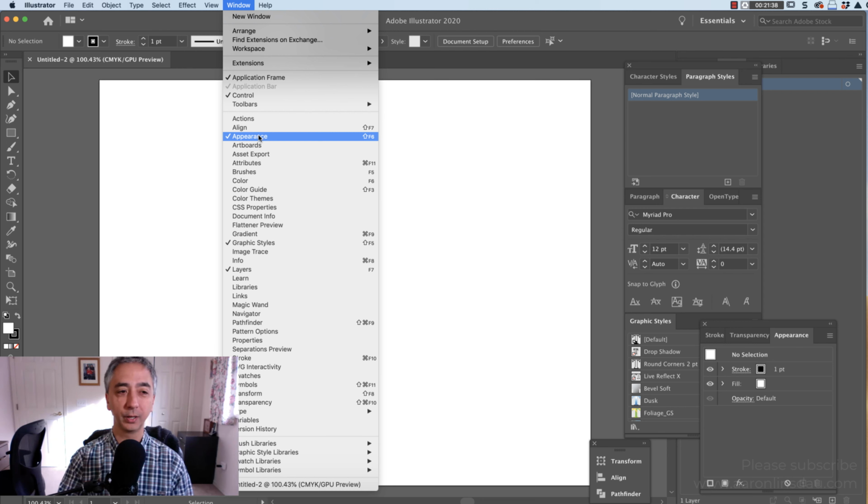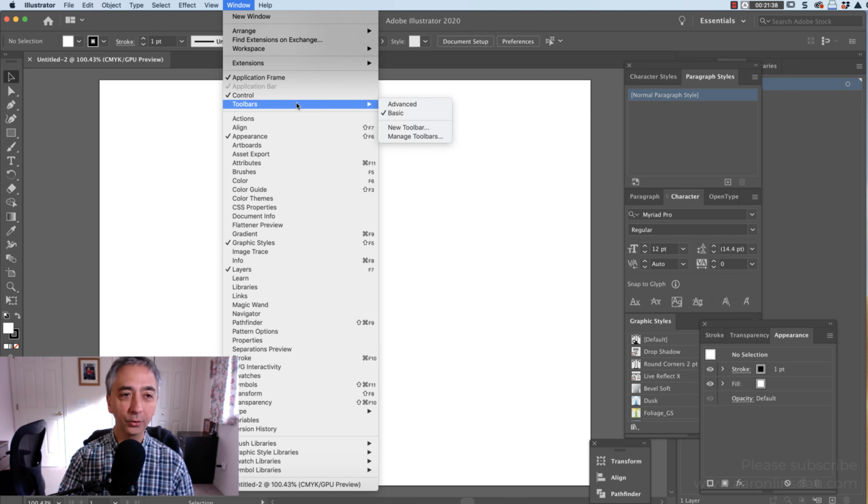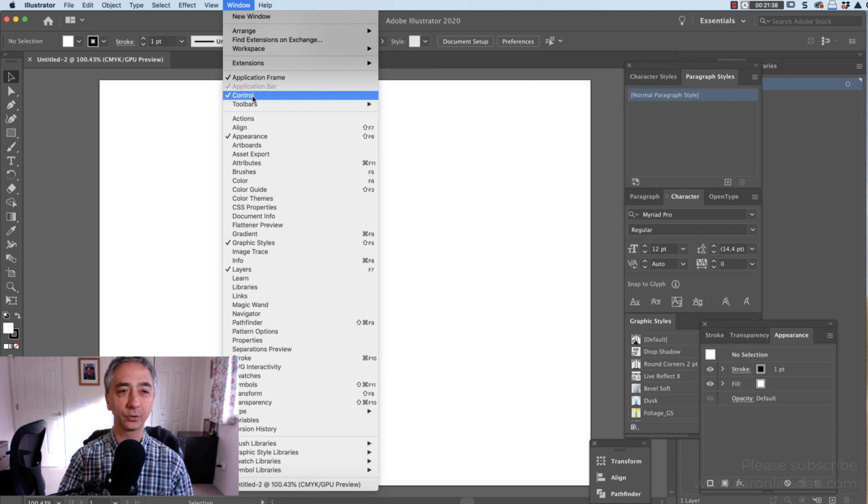The first is Appearance, and then Graphic Styles, and then Layers. You need to open Appearance and Layers for sure. And then other toolbars, you need the Basic toolbar here and the Control tab up top so you can add all the different material that you need.